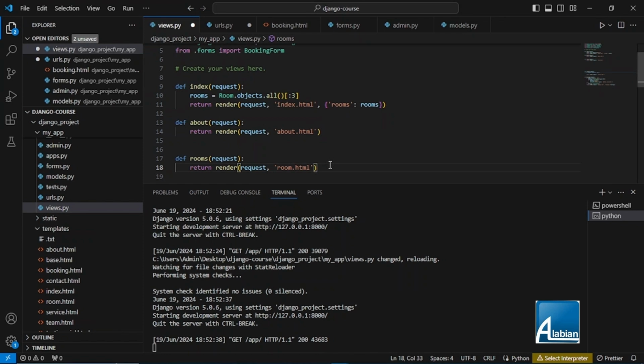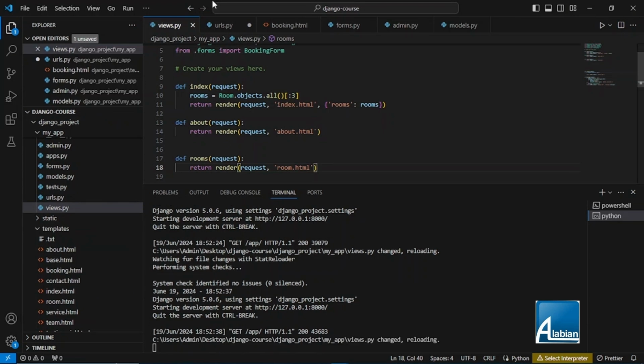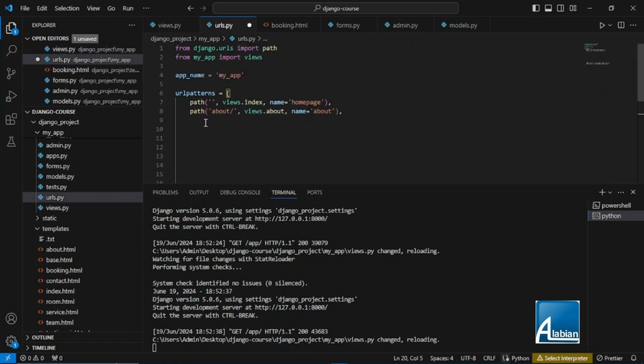And just in case you have an error like that, when you see template does not exist, you will know that it's either you put in the wrong name, or the file name you are putting there does not exist in your templates file. But let's just continue. So now that I've created a view, I will go and create a URL for that page.